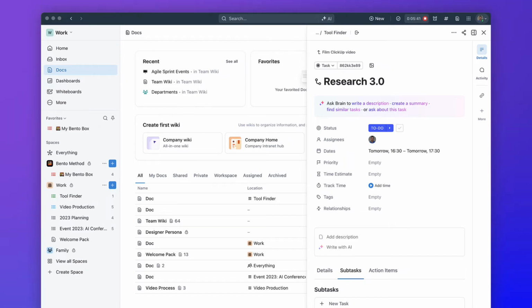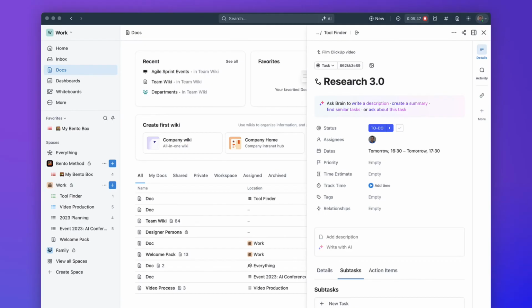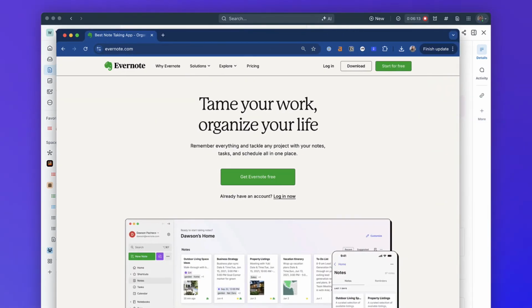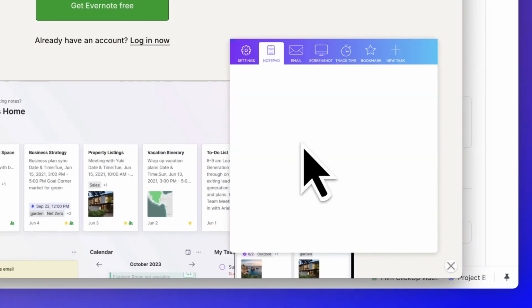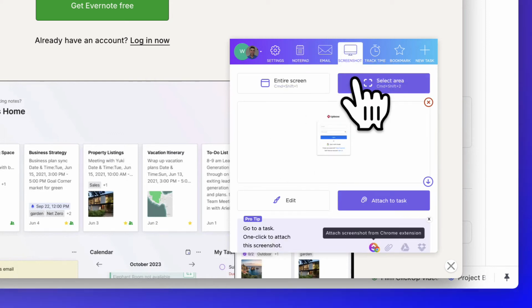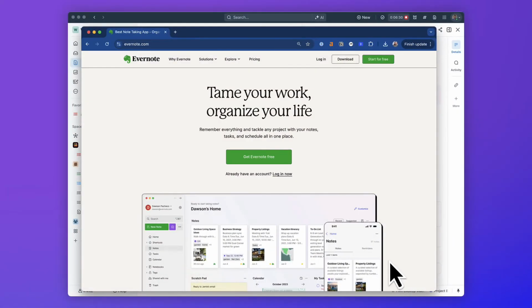Now, if you're on the Chrome version, or you have Google Chrome and you've installed the extension, you can also use the extension to save certain items to your account. Whether that's tasks or screenshots, you can quickly save them into your account, attaching them to a task and adding more context to them, which is great for quickly capturing items for later. And if you go to the top of the page and press New, you can actually create a document from the top of the page and even start typing away, which is really, really helpful.